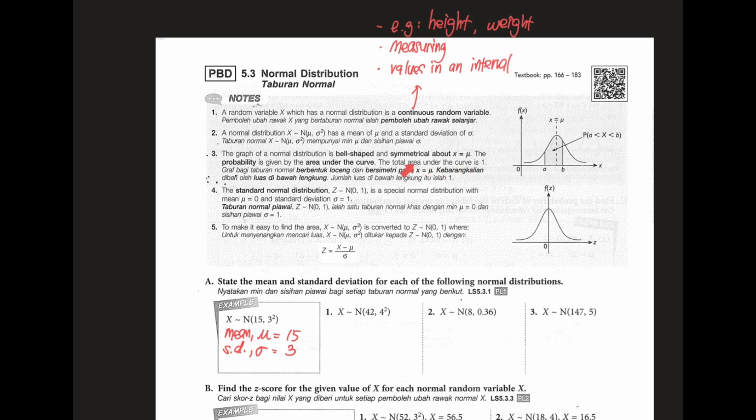The total area under the curve is 1. What is the explanation behind this? Area under the graph is probability, and probability can take a total of 1. Because of that, the total area under the curve, which is the total probability, can only equal 1 and cannot be more than 1. So it's related to probability. Area is probability.